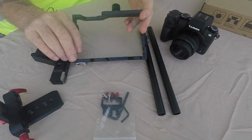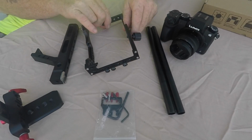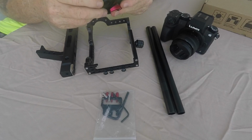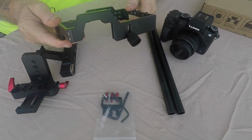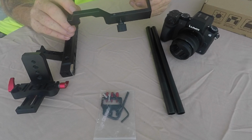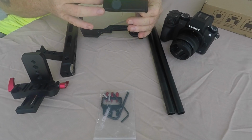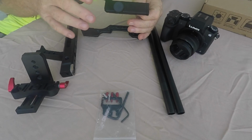One of the things that you'll notice right away, this is metal construction. It comes all assembled except for the handle and the lower mount. Now, one of the things I found out right away is it has a door area here, and this says it's made for the G7, but it's really not. The door will not fully open. However, with a Dremel tool and some modifications, you could make that work.